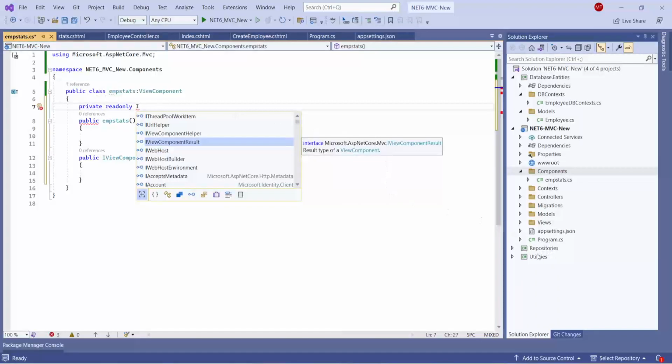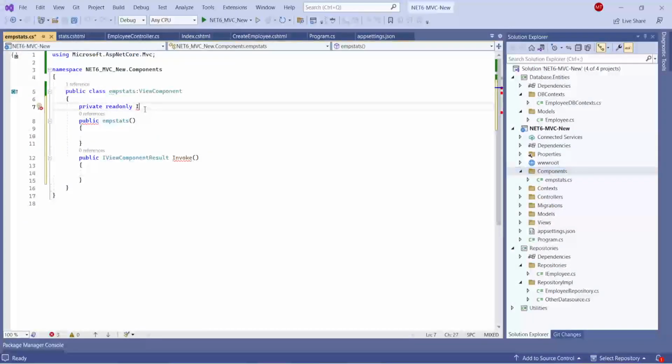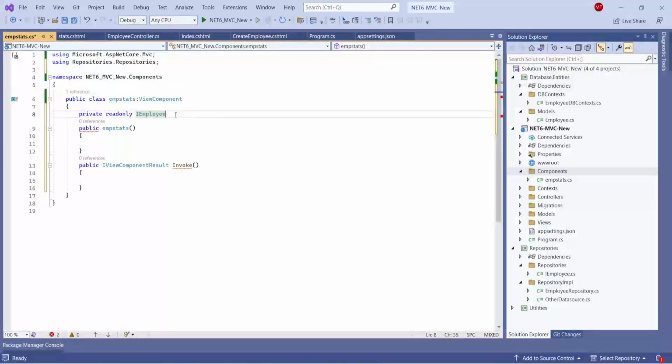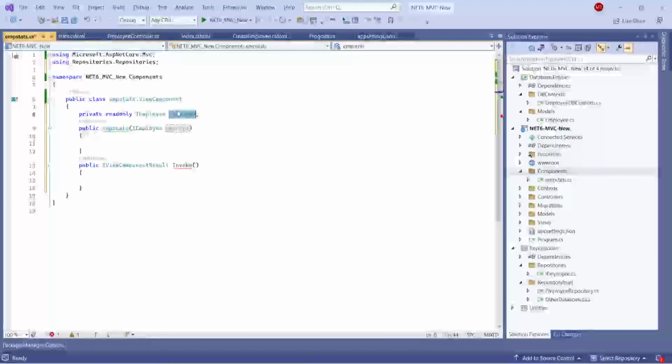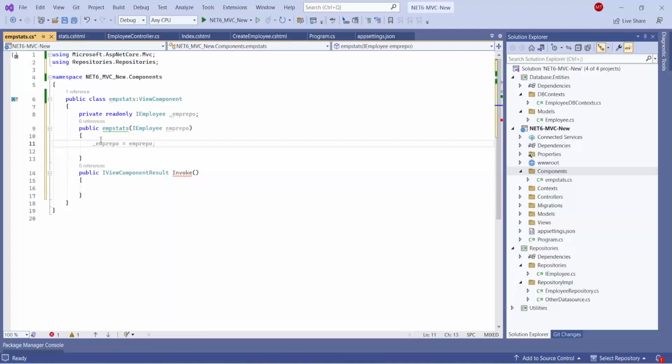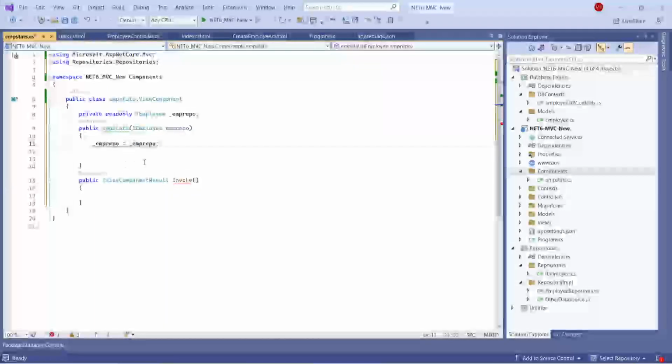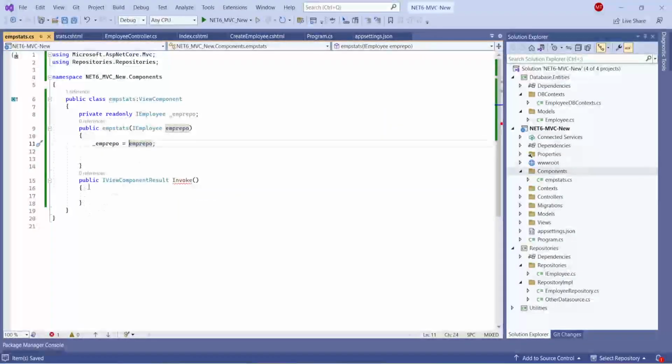The repository name is Employee. Let's call its statistics method.